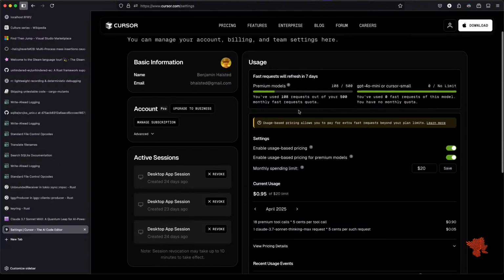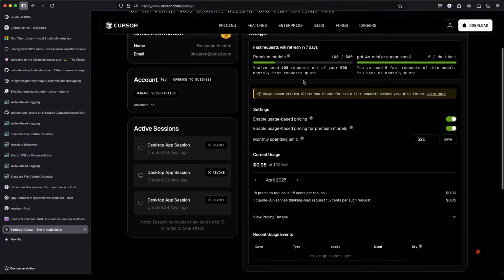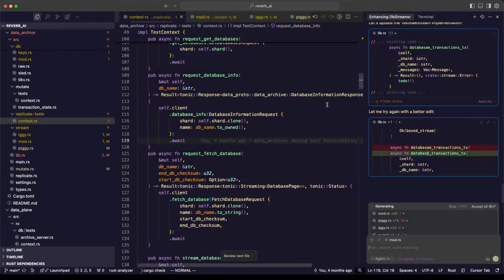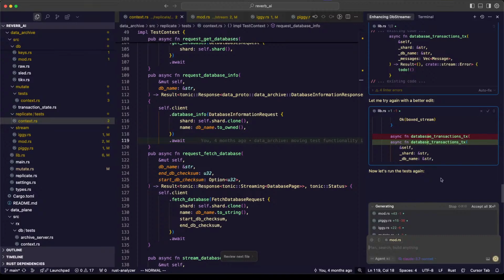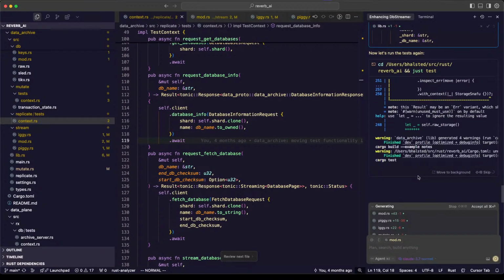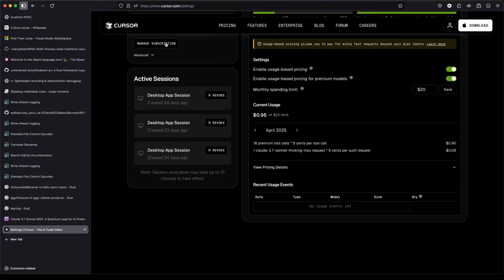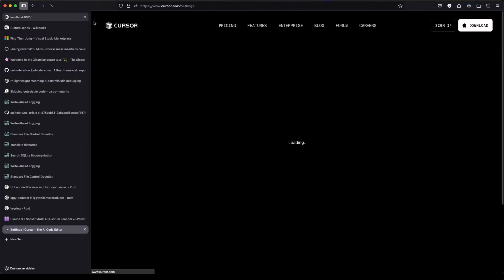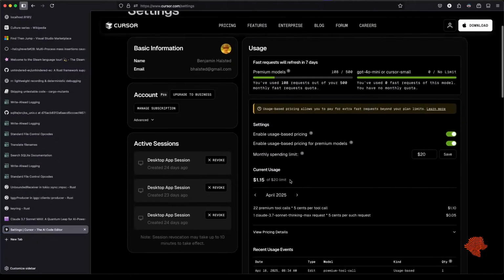Yeah. So Cursor does have a usage limit. I believe this is actually cheaper than if you were using the Claude APIs yourself. Let's see. We're at $1.15. So yeah, 22 premium tool calls, 5 cents per tool call. One interesting, 137 Sonnet Thinking Max request.